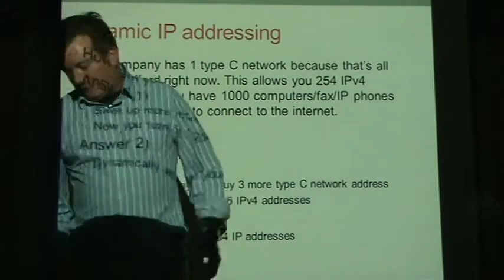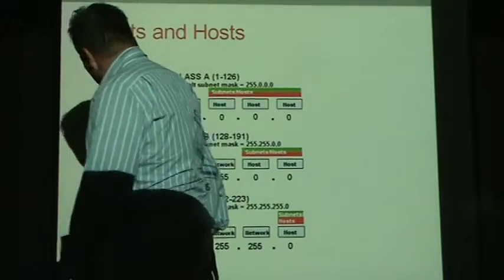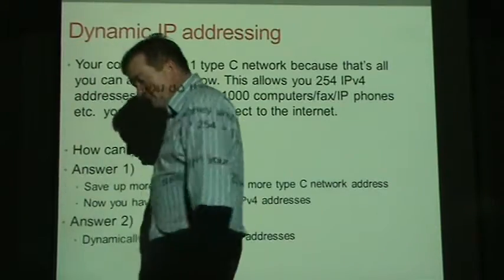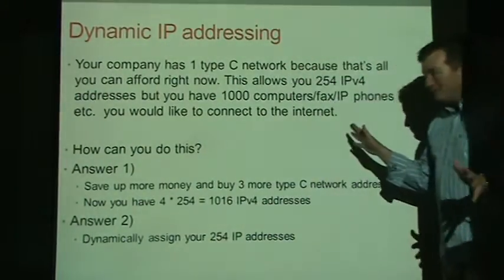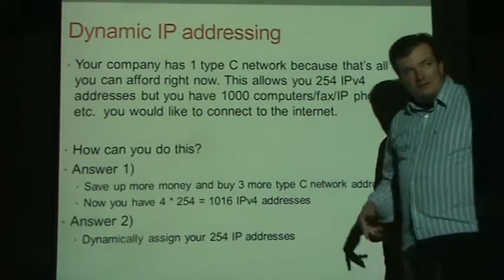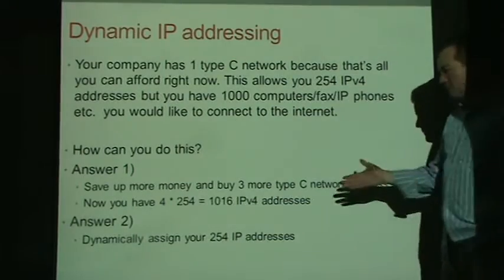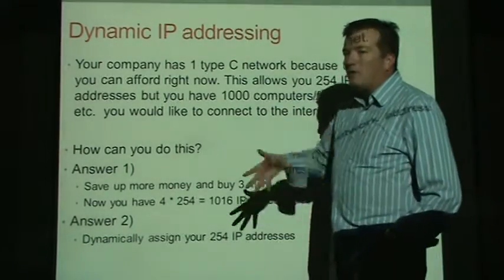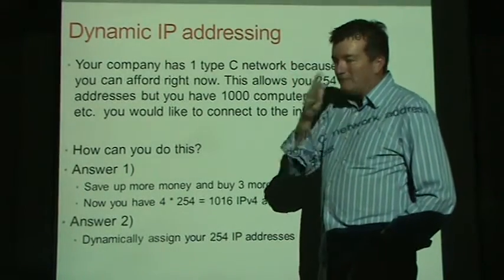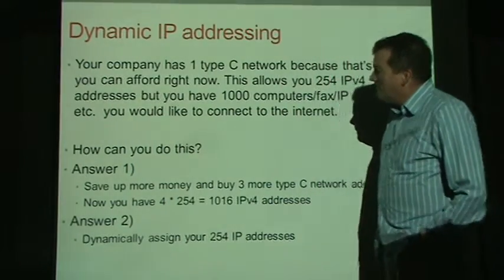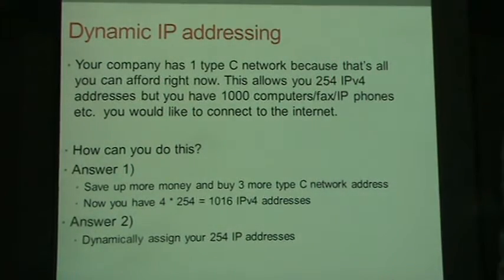Okay, so now the idea is this. One of the questions is, why have we not run out of IP addresses? There's only a little over 4 billion, and there are almost 7 or 8 billion people in the world, and everybody has multiple connections to the internet. Now cars are connected to the internet, and cell phones are connected to the internet. But there is one thing we can do.